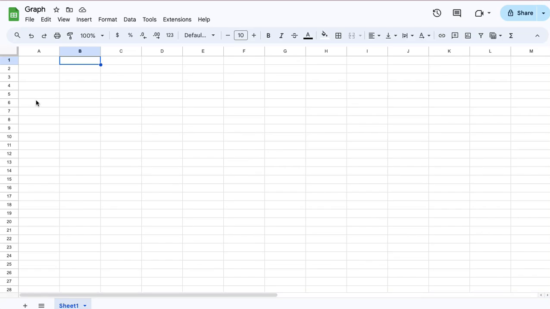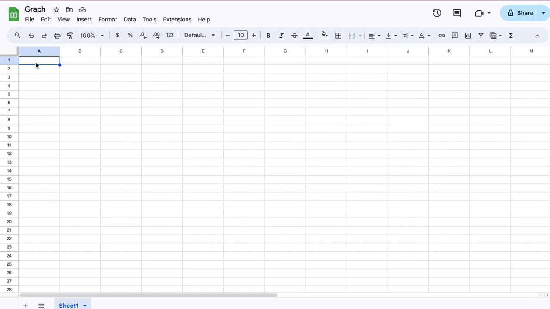Hi everyone, I'm going to do a quick demonstration of how to create a graph in Google Sheets. You can use Excel, you can use Numbers, you can use another format to create this, but I'm going to be using Google Sheets today and just showing you how to create a really basic graph with the conventions that we want according to ABA.